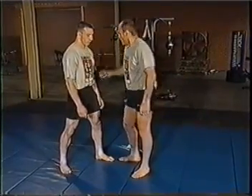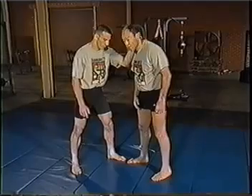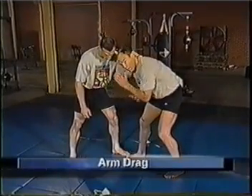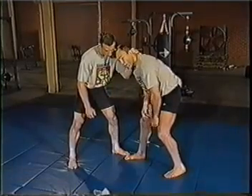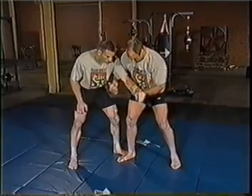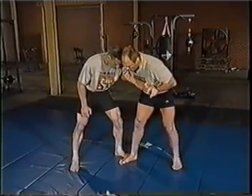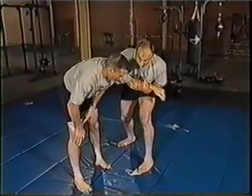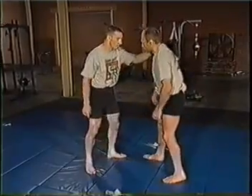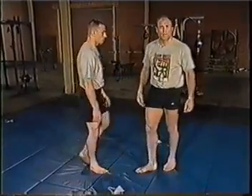The two-on-one is also a good setup. Force your opponent to put his hands on you by moving into his comfort zone. As soon as he puts those hands on me, I reach across, rotate my shoulder, move my feet, and pull that arm across — baseball grip on the wrist, elbow to the center line of the body. From this position I can circle one way to set up a single leg or circle the other way to create a different opportunity. Every time he puts his hand up, pull that two-on-one in, eliminating those lines of defense for that split second.